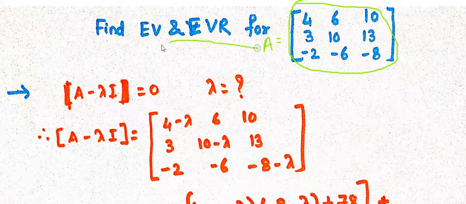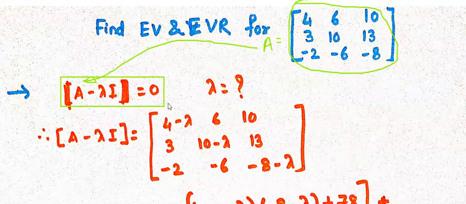So use the same matrix over here to solve this necessary and sufficient condition. For this necessary and sufficient condition to be satisfied, we must obey this statement: the determinant of A minus lambda I must be equal to 0, so as to get the eigenvectors also, that is x. But right now we are interested in eigenvalues, that means lambda. When we say eigenvector, we need to find the value of x. That we will see later on. But first of all, just concentrate on A minus lambda I.